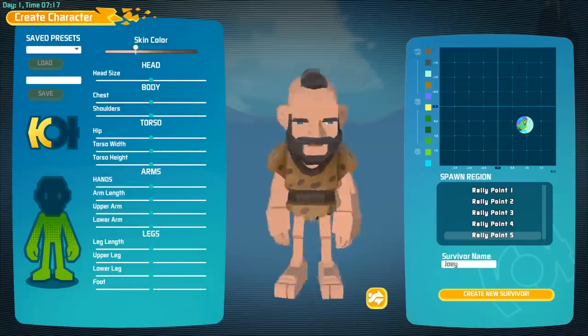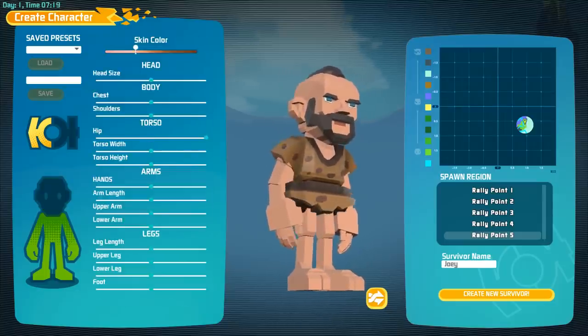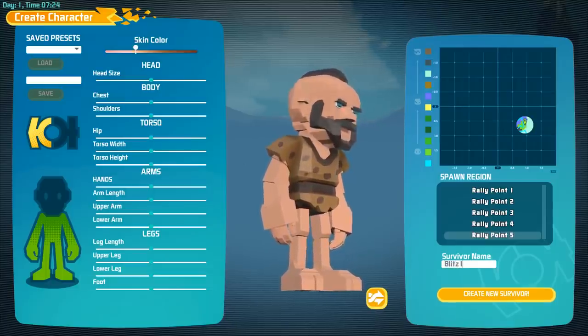Awesome. We can also do a whole bunch of things here. Let's get some hip size. No, we're not going to do that. We're just going to leave him normal. We'll create a brand new survivor, and his name will be Blitz the First. Blitz I. Great new survivor.